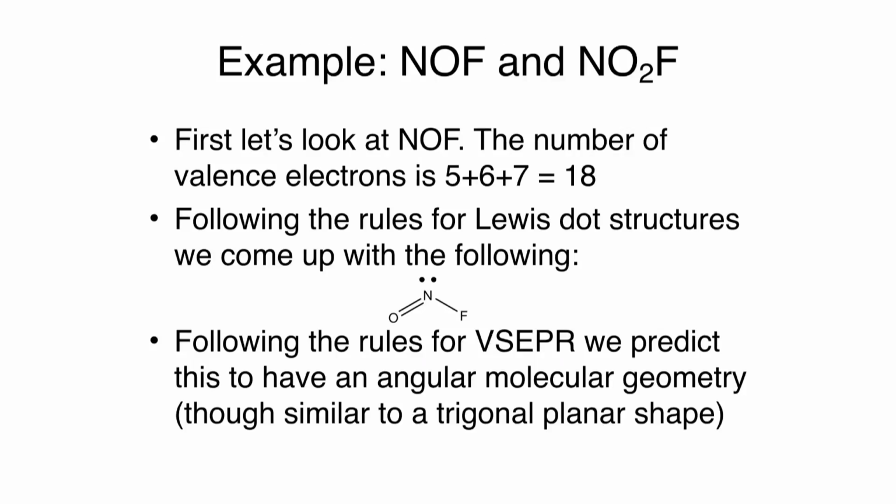Okay, so the nitrogen in the middle here is considered to be a bent geometry or angular because it has 1 lone pair up here and 2 bonded pairs. Remember, as far as VSEPR goes, single bonds, double bonds, triple bonds all count as one object. So this would have 2 bonded pairs, 1 non-bonded pair, very similar to a trigonal planar geometry. So the angle here would be a little bit less than 120 degrees.